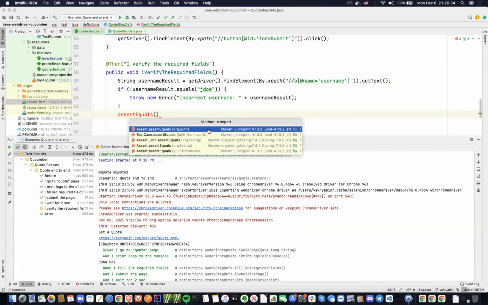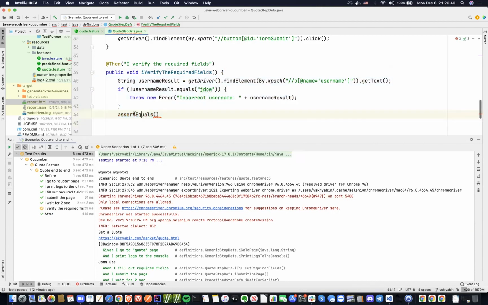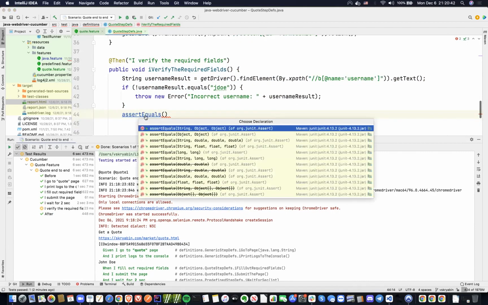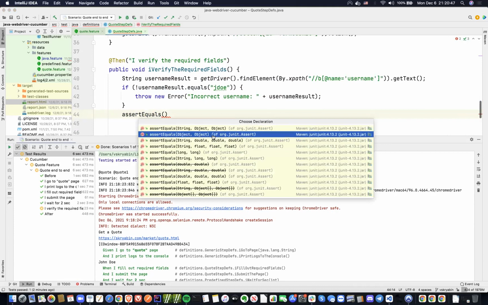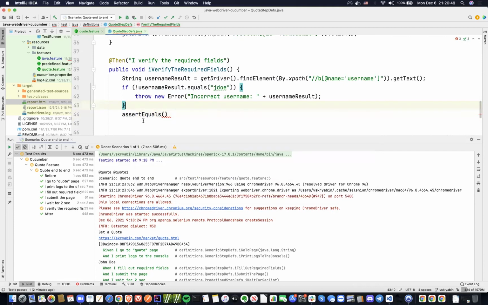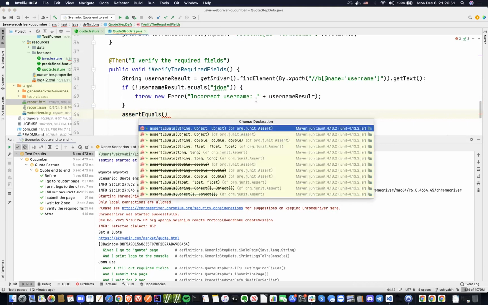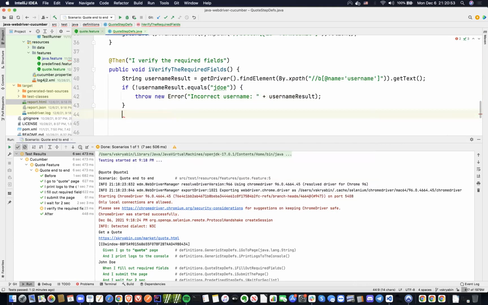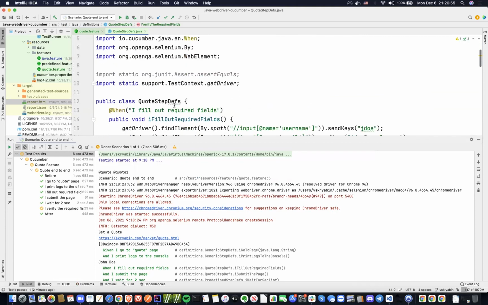That's actually part of JUnit. Essentially with this method, you just pass a few objects and make sure they're equal. Okay, part of JUnit. So I actually imported JUnit Assert.